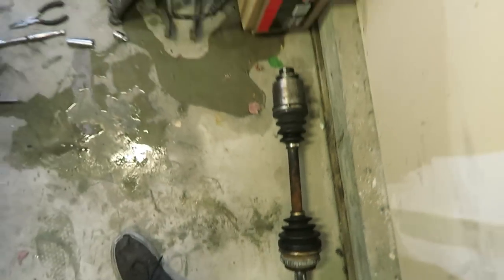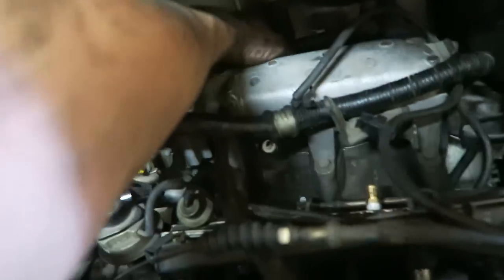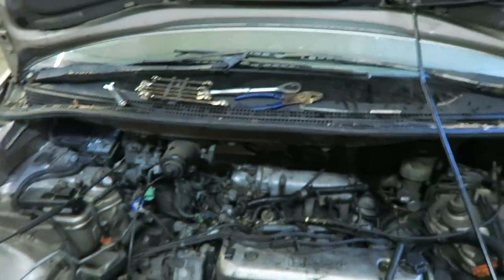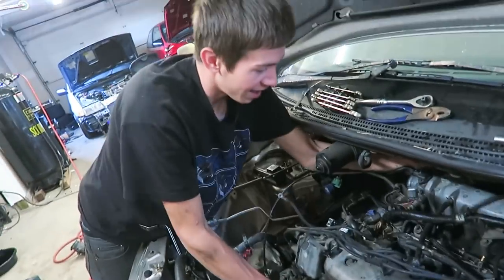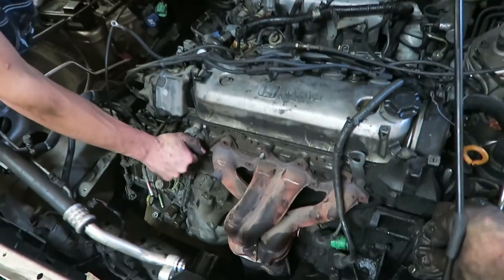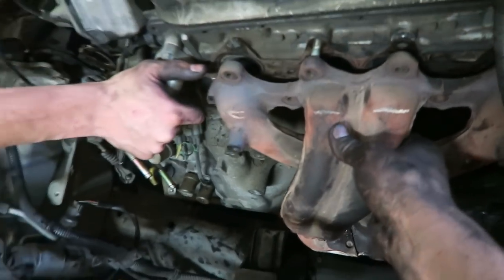Axle number two is out. Long bolt. Holy shit. These motor mounts are shot. He's got a header leak.